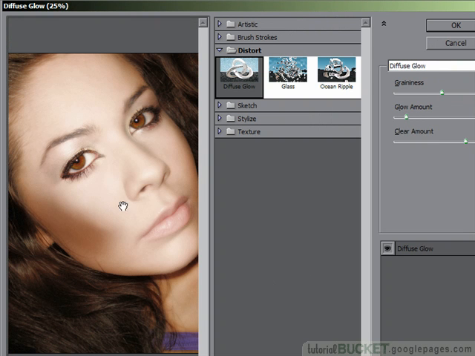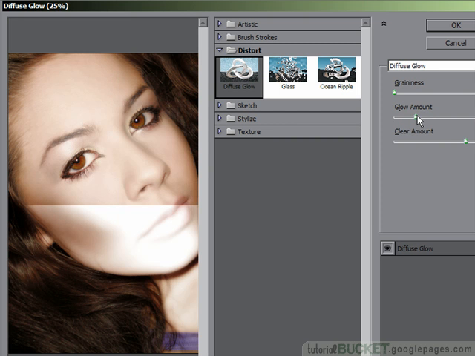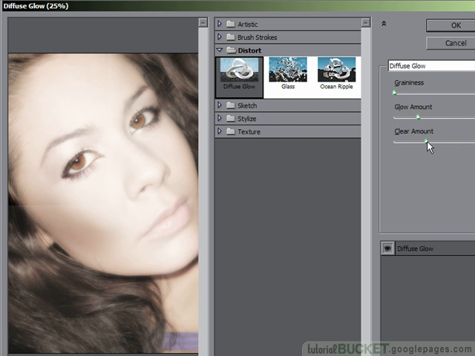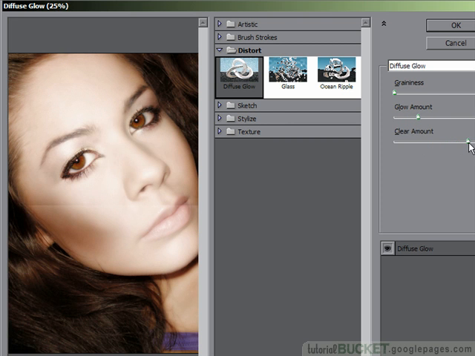Now, as you can see, it adds glow. You can control graininess if you want to add in some extra grain to it, which I don't, so I'll just pull all the grain out. The glow amount you can control by gently pulling on the slider. You can just about wash the thing out completely, or just add in a subtle amount of glow. And the clear amount is the fine tuning control. This works almost a bit like a mid-tone slider in levels, but to control and restrict the glow. So pull it up and you restrict the highlight glow more and more. You'll have to figure out a balance between glow amount and clear amount to something that you're satisfied with, and say OK.